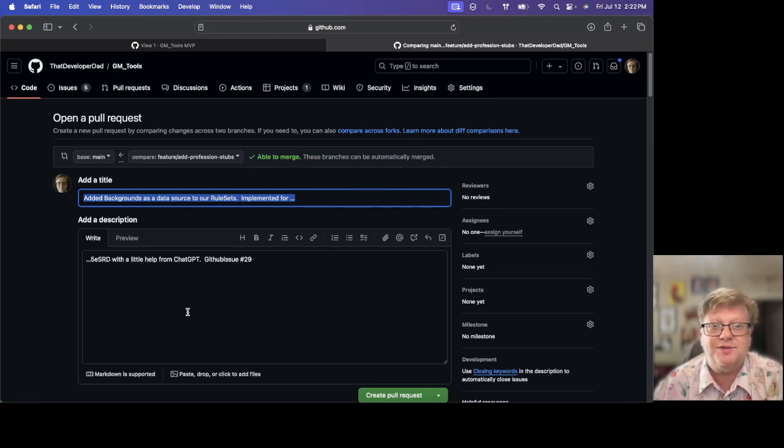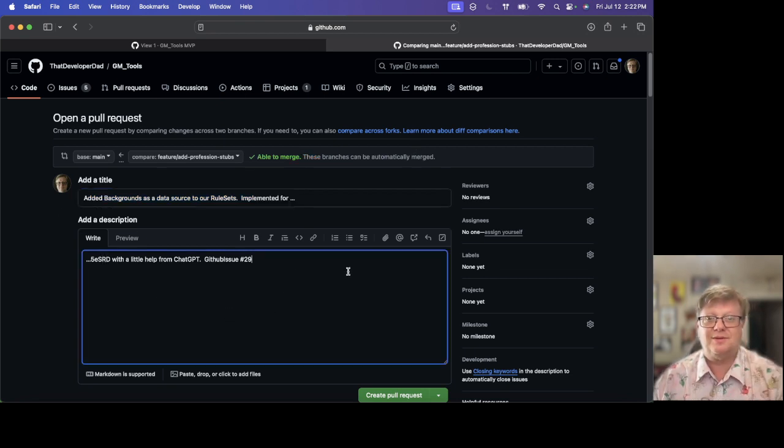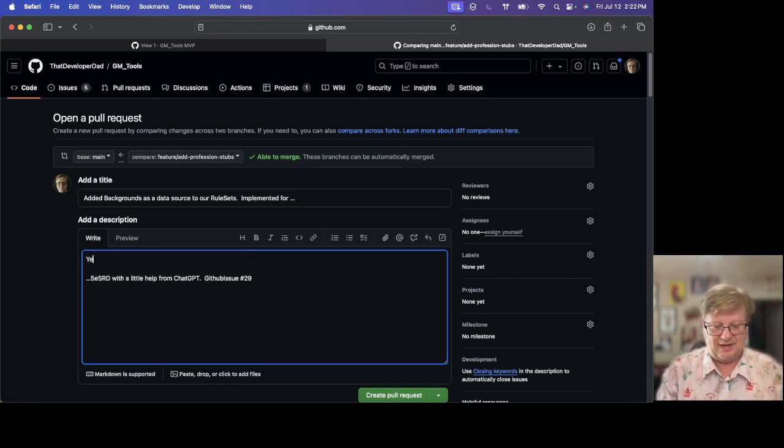Added backgrounds. Yes, I know the branch is called professions. I did backgrounds instead. Professions will come later.